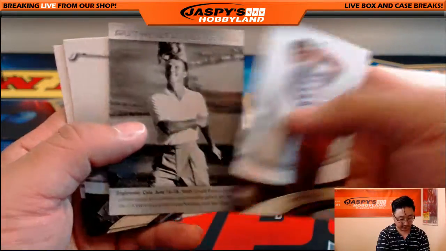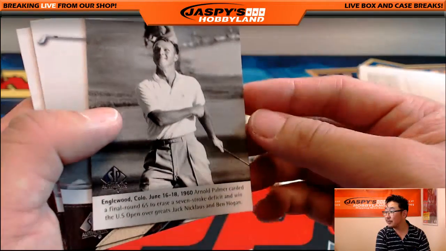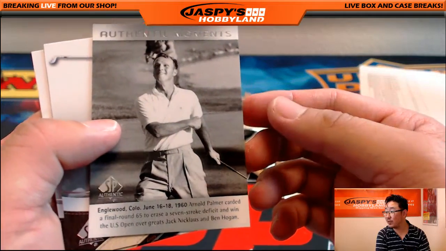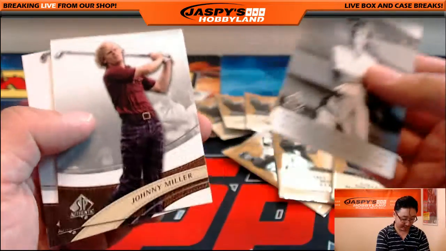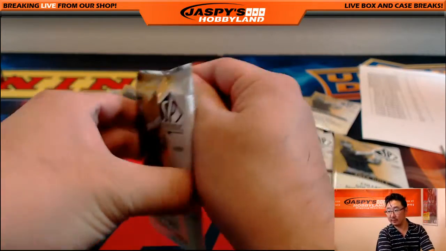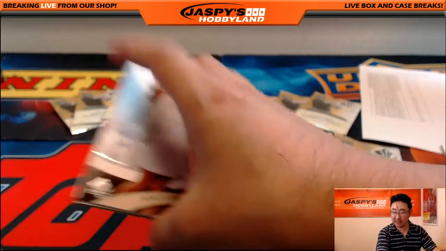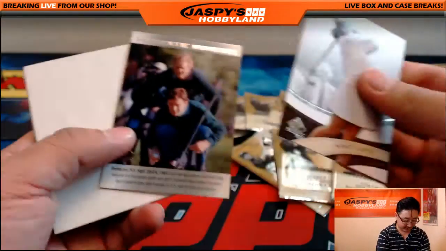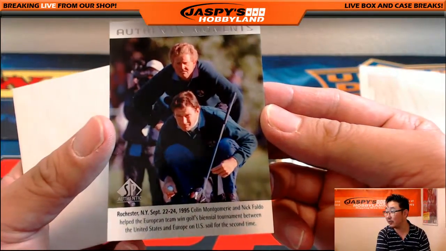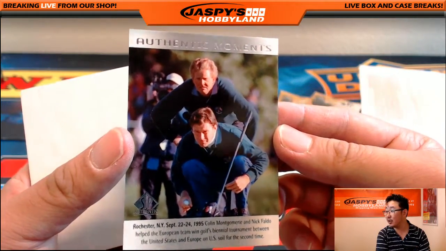There's Nick Faldo. Authentic moments. Arnold Palmer. Rest in peace. Carded a final round 65 to erase a 7-stroke deficit and win the U.S. Open over greats Jack Nicklaus and Ben Hogan. Well, yeah, she's easy on the eyes, Langston. There's Nancy Lopez. Authentic moments. Colin Montgomery and Nick Faldo helped the European team win golf's biennial tournament between the United States and Europe on U.S. soil for the 2nd time.